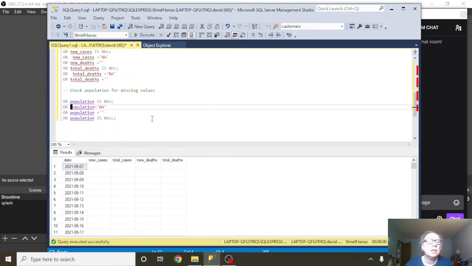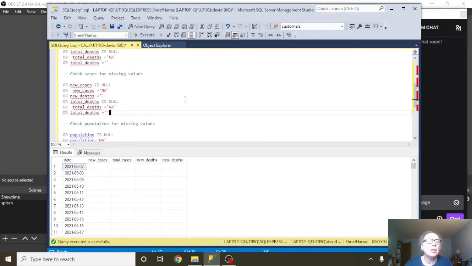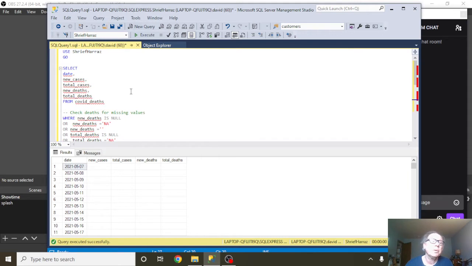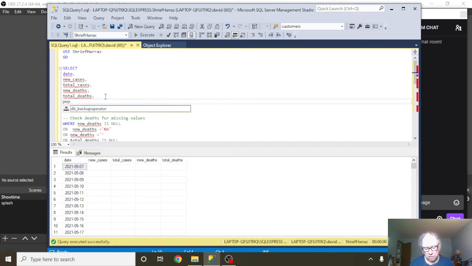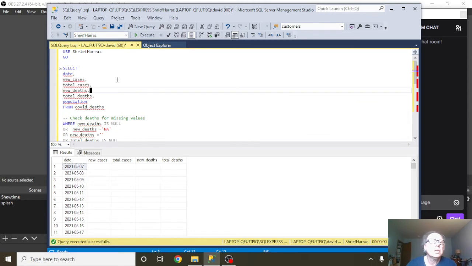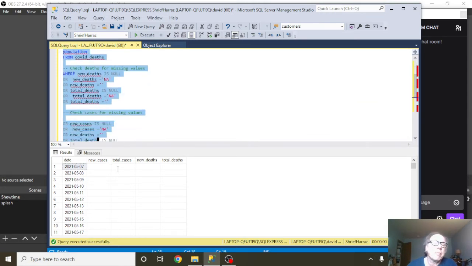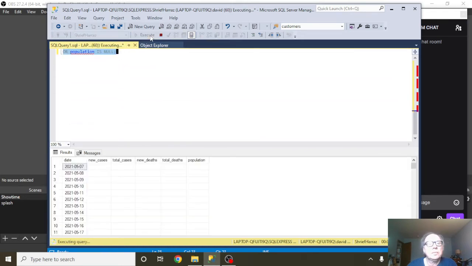I think it's kind of strange. How come I would expect there to be maybe a comma here or something like that. Oh, you know what? Probably because I didn't return the population up here. Select, select, select. That's why. Okay. So what this means is we do have a problem with populations, okay?